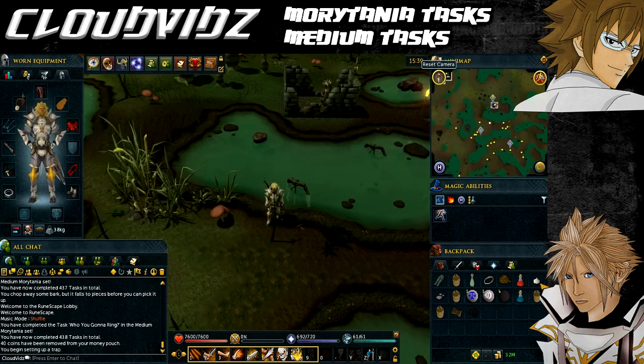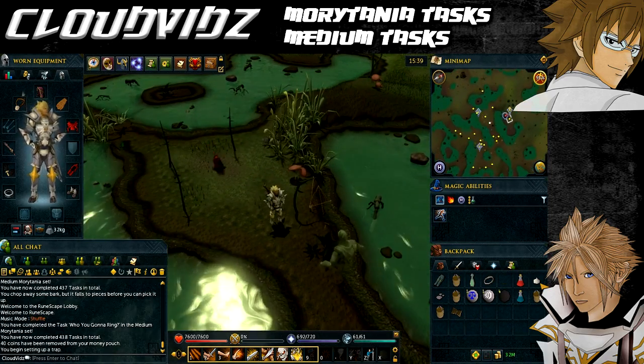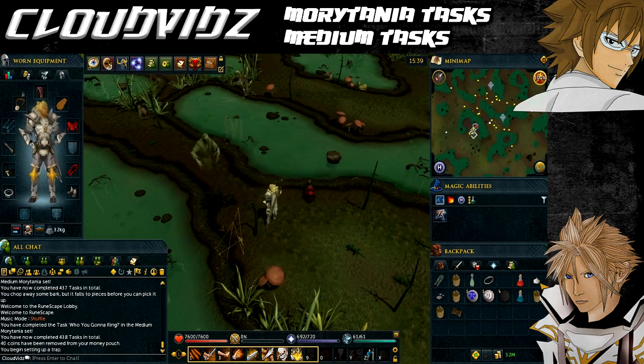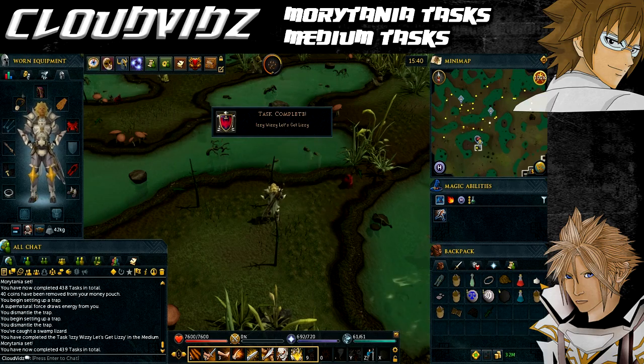So what you need to do is head to the hunter area within the haunted woods. If you just watch where I'm going, I'll lead you to it, and then you'll see a load of trees where you can set up your trap, which is with the rope and fishing net. All you need to do is set it up, and then as soon as you catch a swamp lizard, it shouldn't take too long, the task will be complete.